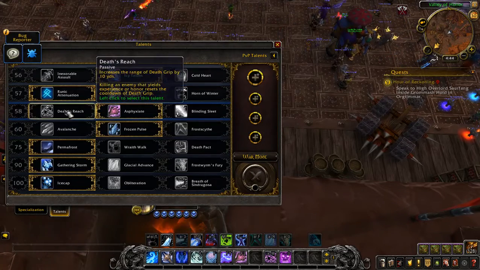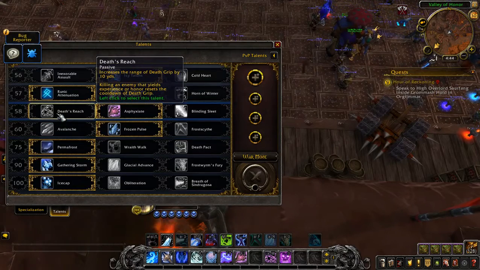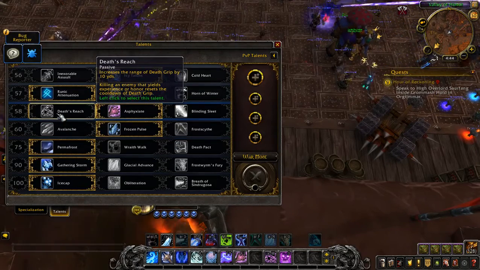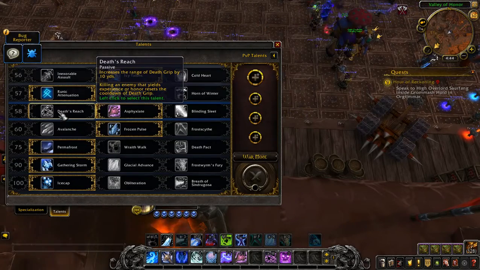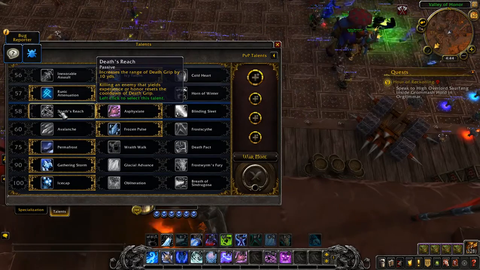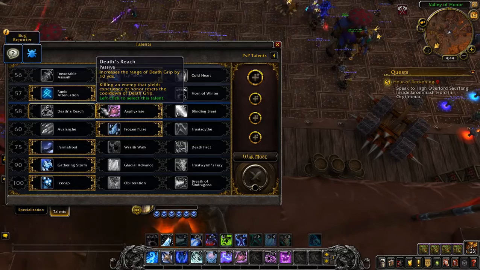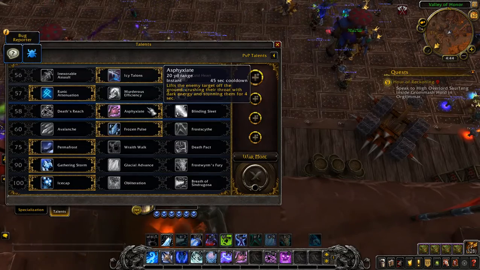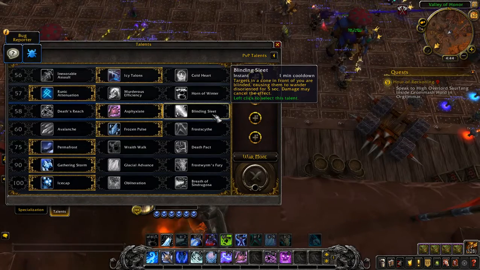The next tier is Death's Reach, Asphyxiate, and Blinding Sleet. Death's Reach is a cooldown reset for your Death Grip when you kill a target that yields experience or honor, and of course it increases Death Grip's range by an additional 10 yards. I don't think you will use it outside of leveling. You will use the single target Asphyxiate or the AoE disorient, Blinding Sleet, basically.